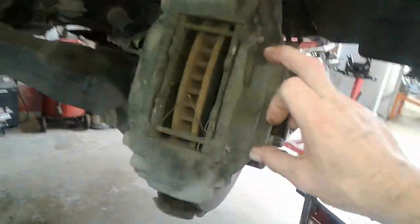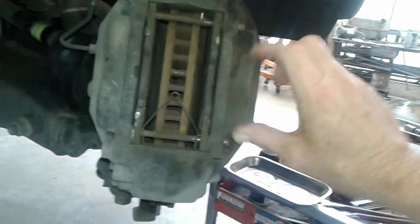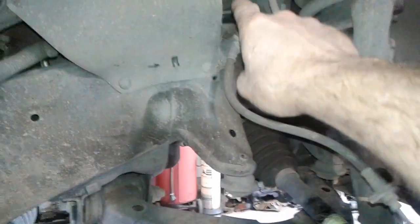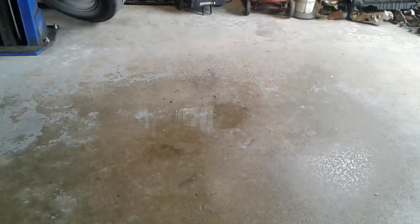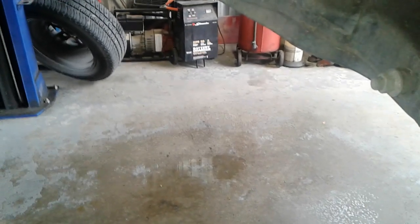When you compress the back piston back in, you push the brake fluid up the hose and all the way back to the master cylinder. Now I've come up here to take care of the front brakes and there are four big pistons in this particular caliper. I've probably moved a half a quart from inside here back through the line to the master cylinder. Well, if somebody already filled that master cylinder up to the maximum level, when I push the fluid back it's got to go somewhere — and it's on my floor, up underneath the engine compartment, which I now have to clean with brake clean.